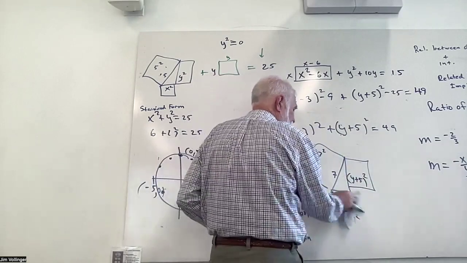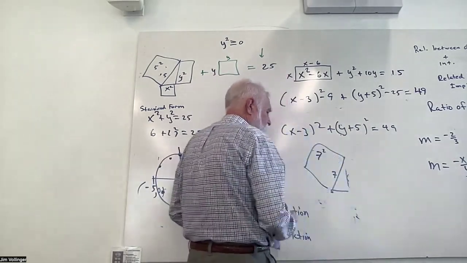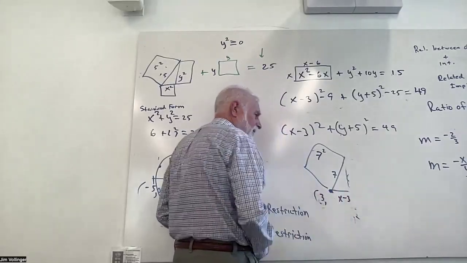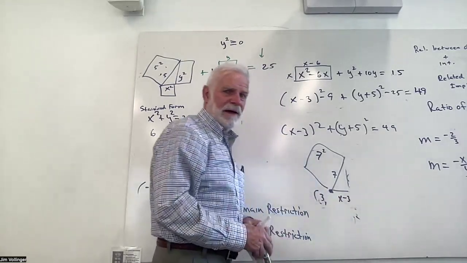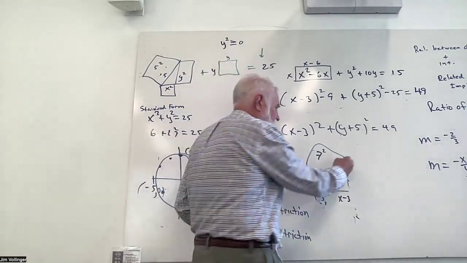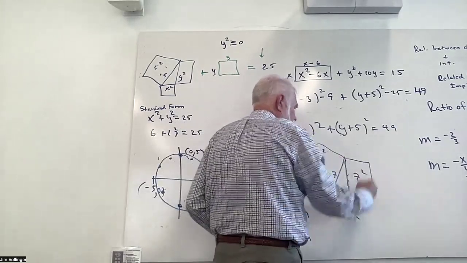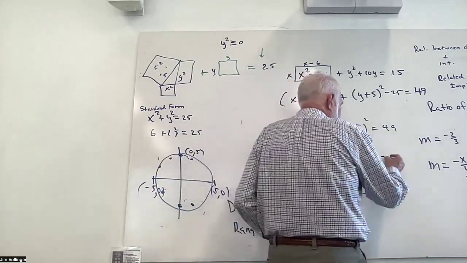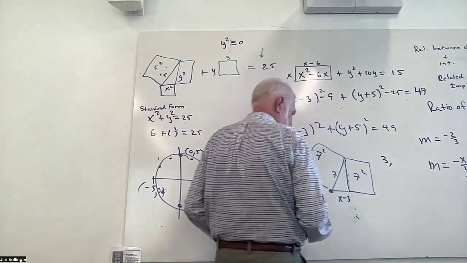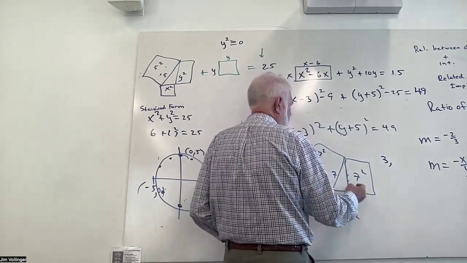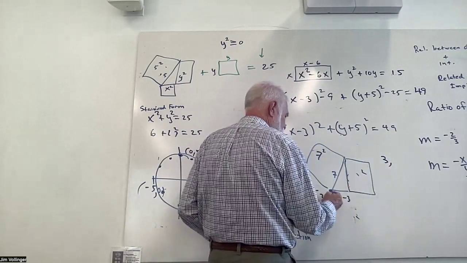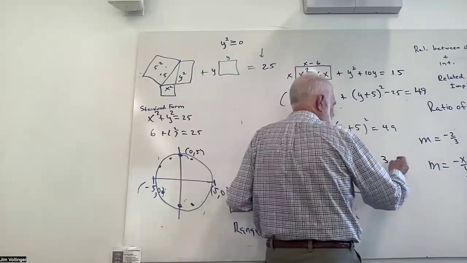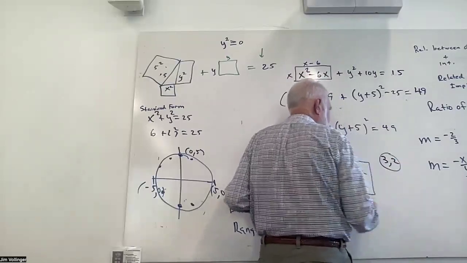But the question is, where is it centered? Well, this is x minus 3. What if I pick the random number 3 for x? Well, there's nothing coming out of that linear term, so everything's got to come from the other side. So I've got to go up 7 units from what? From 3. So 3 comma, well, I've got to find the y value that I'm at. So what was it? y plus 5. So (3, negative 5) turns out to be the center of your circle. And I've got to go up 7 units from negative 5, and that takes me to 2. Those numbers should work here.